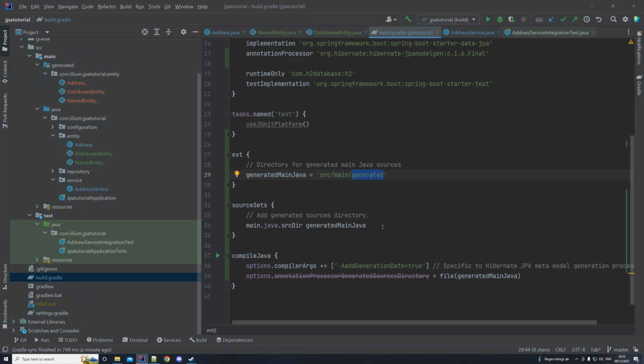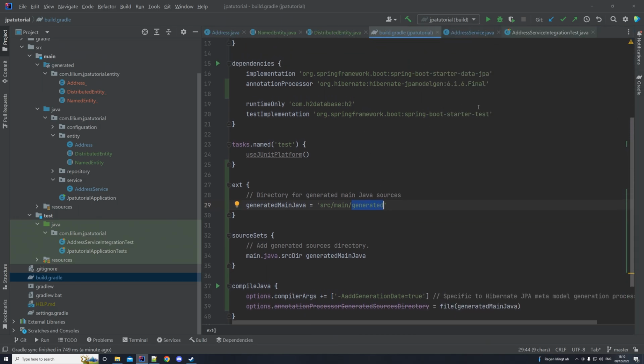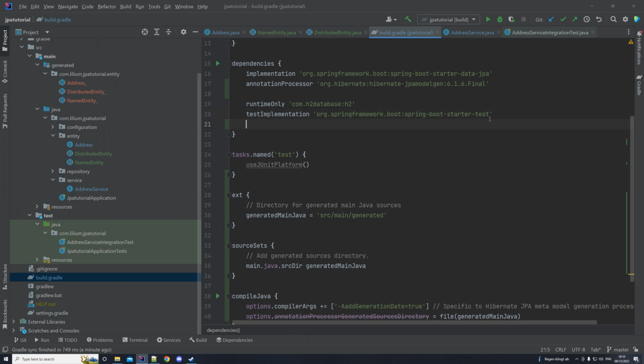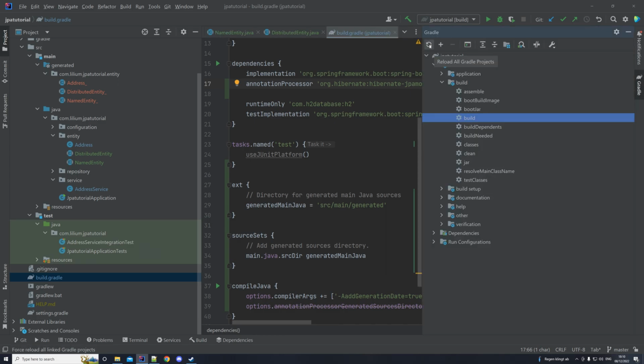And now the next thing that you want is to actually refresh your Gradle dependencies. So I can show you, when you change something here, let me try changing a version here, IntelliJ should give you this button. So you just click that and it will reload all of the dependencies. But if you don't have it, you can just open up Gradle on the side and click here, and then it will reload everything. And then after you have done that, exactly the same path, there is a build task here. So running that will actually generate these files for you.